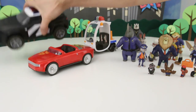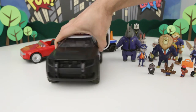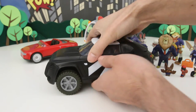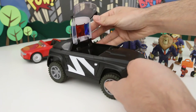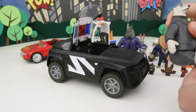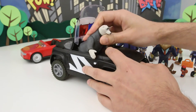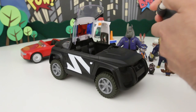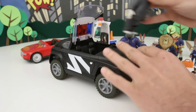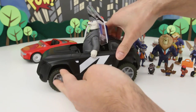Now let's see this awesome police cruiser — this is my favorite, like I said before. Definitely the coolest vehicle. If you're only going to get one, I would get this one. This is really big. Even though it's really big though, it's still hard to get some of these bigger characters in. Let's try Kevin — I don't think he can actually sit in the seat. He can't really fit in there. I wish they made this a little bit bigger just to hold these bigger characters to make them truly versatile. They can kind of stand like this though if you keep the top up.